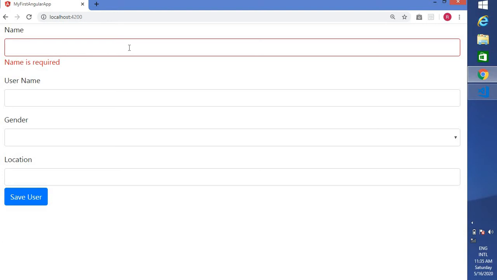Don't think about the logic right now, because I just want to demonstrate, for showcasing purposes. I'm just using this scenario. In a real-time experience, there may be different scenarios, and we have to write a different custom validator. It depends on the situation and the real-time requirement, right? Here I just want to demonstrate how we can create a custom validator. That's my main intention, so don't think about the scenario. Just focus on how we can create a custom validator.